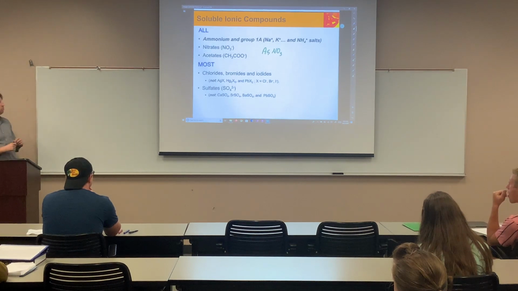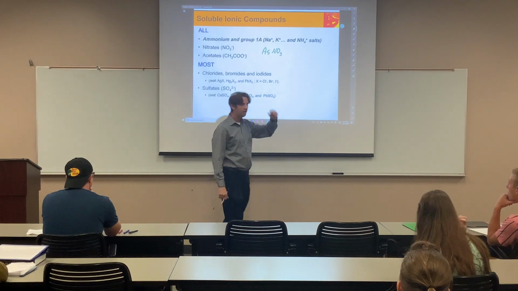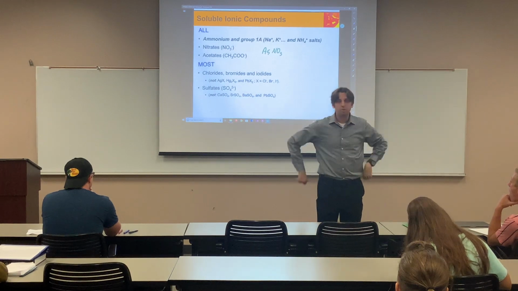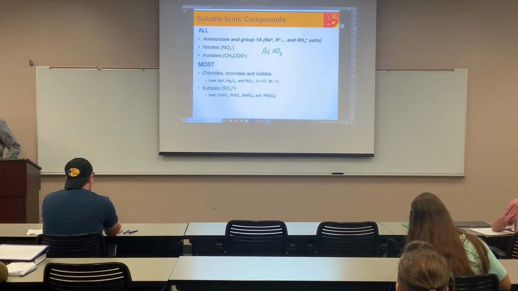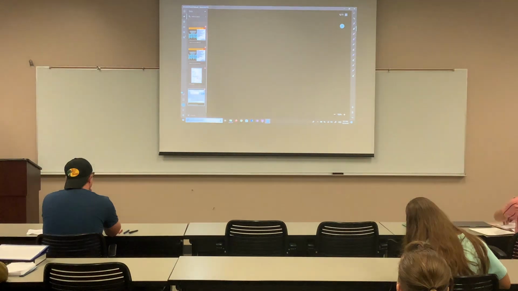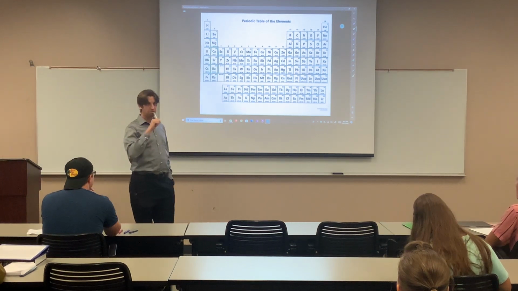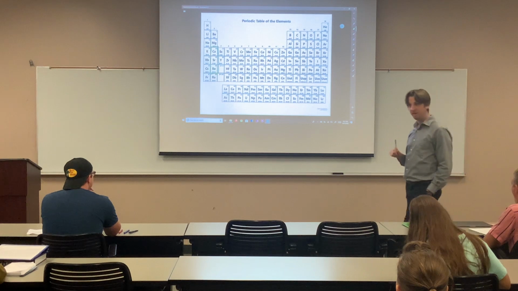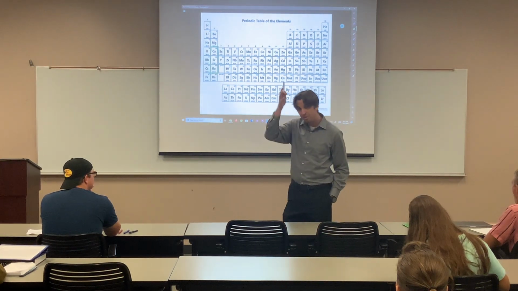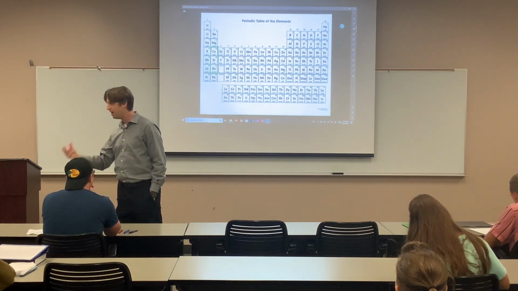All right, sulfates, SO4 2-. These are mostly going to be soluble, except for calcium, strontium, barium. Oh man, that's so random. Why do they pick these random atoms that are insoluble with sulfates? What's Ca? Calcium. What's Sr? Strontium. What's Ba? Barium. Which are insoluble with sulfates? Oh, they're all in the same family, right? What do we know about things in the same family? They're going to have similar properties, similar reactivity, right?